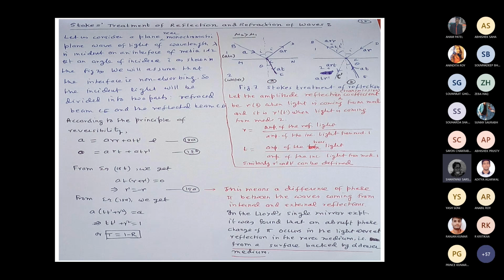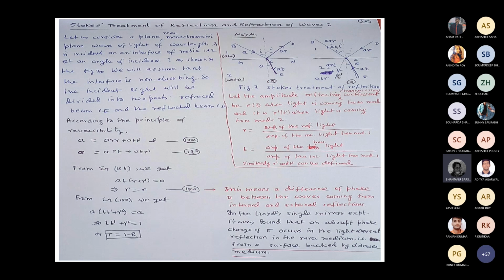Now, you know that we can write this as R e to the power i pi. Euler's formula, e to the power i theta, is cos theta plus i sin theta. We have studied this in mathematics, where i is the square root of minus 1, imaginary. So e to the power i pi is cos pi plus i sin pi, and sin pi is 0. cos pi is minus 1. So we can write minus 1 as e to the power i pi. So R dash is equal to R e to the power i pi.